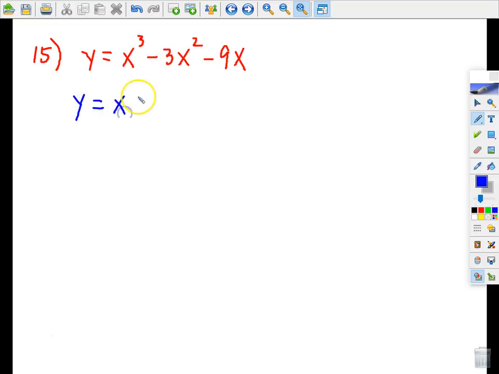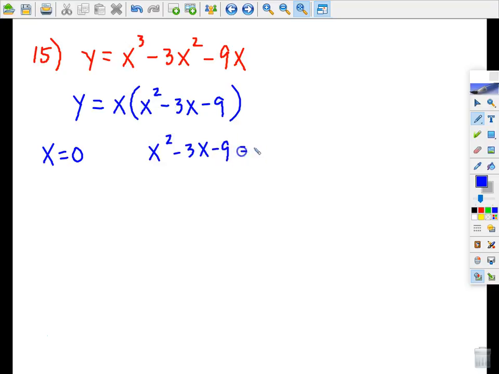And I notice that there is a GCF here in this function, and it's x. So if I factor out x, I'm left with x squared minus 3x minus 9. Okay? So that makes it a little bit easier. At least I know what one of the 3 zeros will be. One of my 3 solutions will be 0 for this factor. Now I'm looking at this factor. It's a quadratic. Letting it equal 0, it would be great if it factored, but it doesn't.